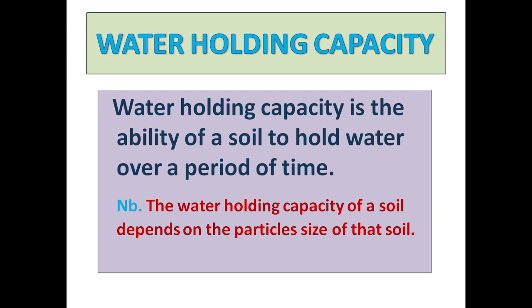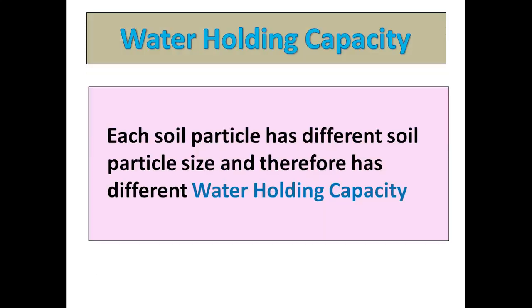When you're dealing with the soil, the particles basically affect the water holding capacity of the soil. Let us go into the definition of water holding capacity. Water holding capacity is the ability of the soil to hold water over a period of time. Very clear and simple. Note, briefly, the water holding capacity of a soil depends on the particle size of that soil. Very important.